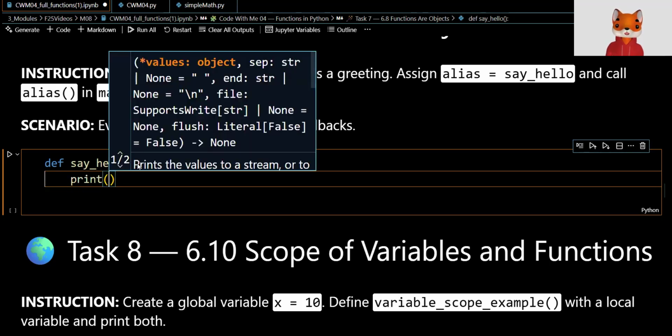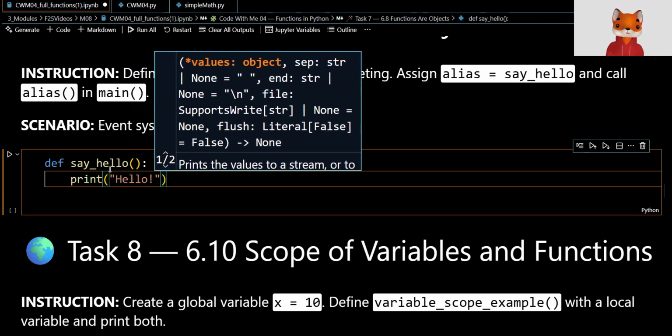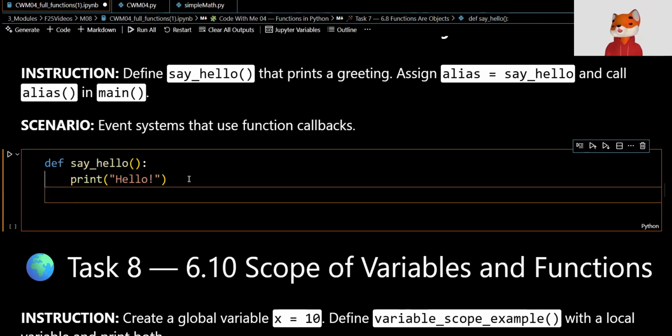We're just going to print out hello. Now we're going to store the say_hello object into another variable, and we can name it anything we want.